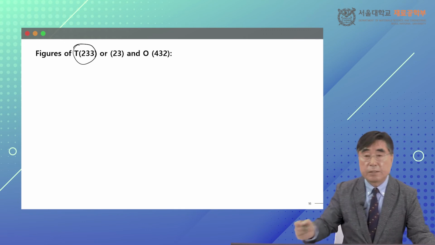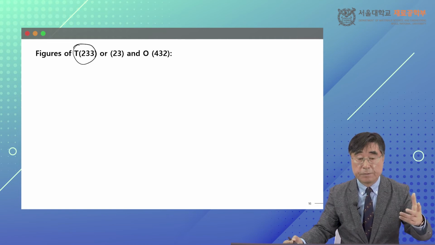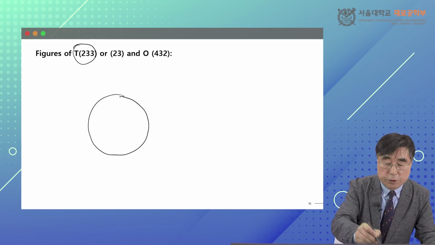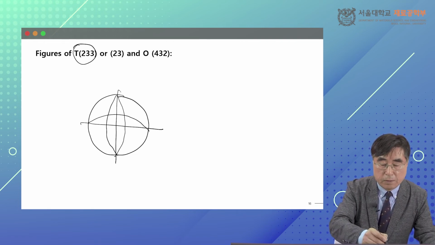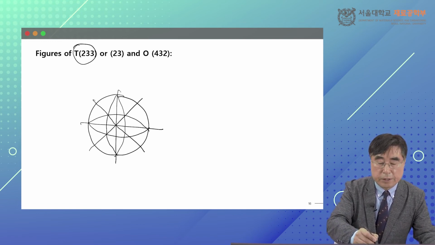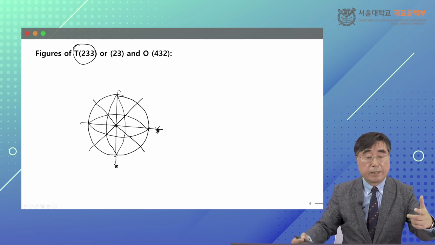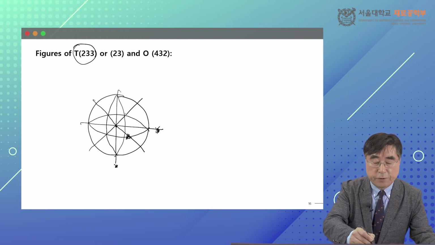Now let's think about this tetrahedral group first. The tetrahedral group, by the Schoenflies notation, is 2, 3, 3. In the stereographic projection, how it looks is basically the cubic system. So we have to define the standard cubic projection. Okay, so this is the z-axis, and this is the x-axis, this is the y-axis, and this is one axis. And when it says 2, 3, 3, it has basically 4 3-fold elements in here.